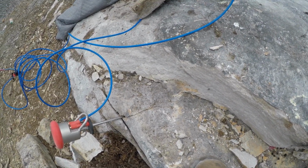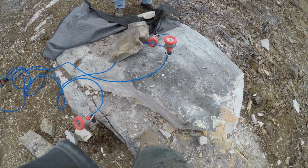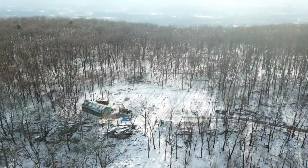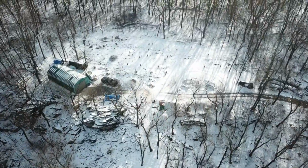I think we can probably leave that. We're going to leave the rocks right there. We're going to pull the heads, put everything away. And when I come back up next time, I will take care of that rock, see if I can pry it loose. If I had a bigger machine, it wouldn't be any problem from the first time I blew it.